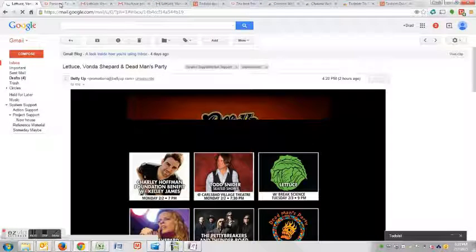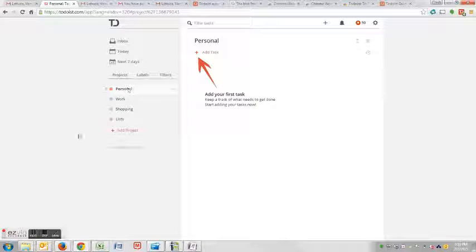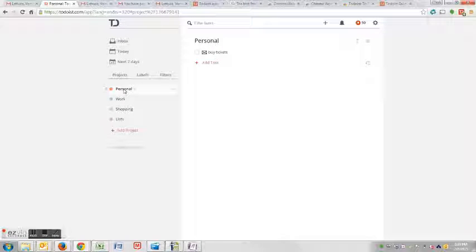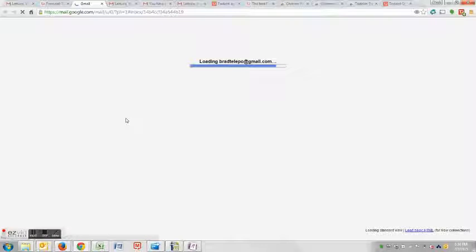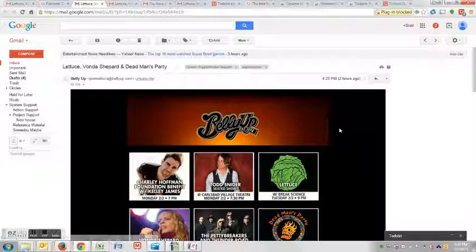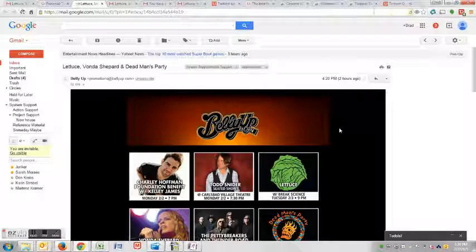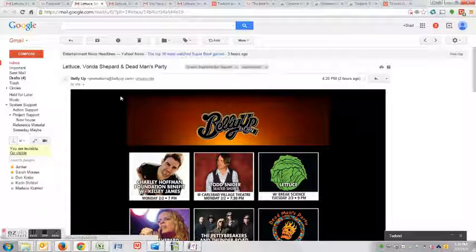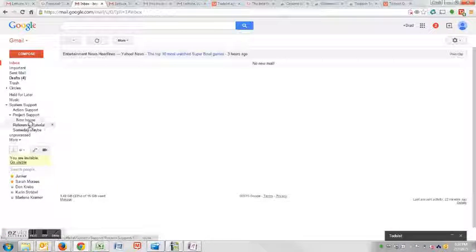Or let's say I'm in another type of browser setting. Let me just do this little refresh. And boom, if I'm over here and I still need that email, I can select buy tickets, and it's going to pull up that email from anywhere. So it knows it's an email, and it can go retrieve that email, so it's instantly accessible for any of the links. Simply use the Todoist app coupled with your support system folders, and you can keep your inbox very clean and reference and pull up emails lightning fast.